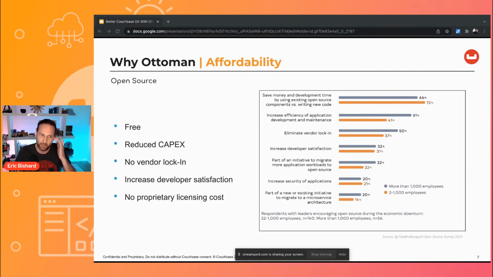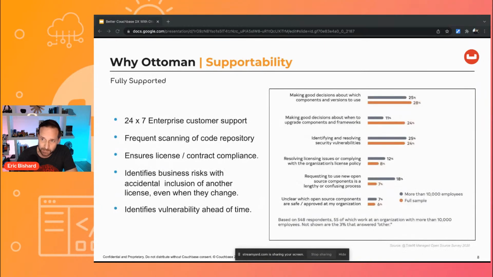But Tidelift does some really cool surveys, and we used it in research for developing these slides because we really wanted to talk about, when we talk about why Ottoman, it from a standpoint of what does it give you with your data? How does it help massage your data and make sure that the data you're inputting into your database has certain standards.